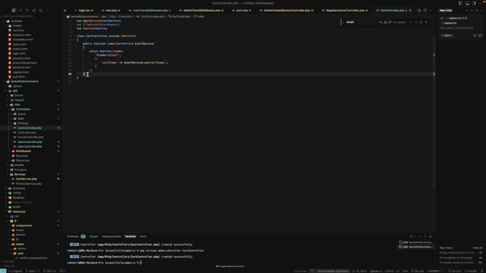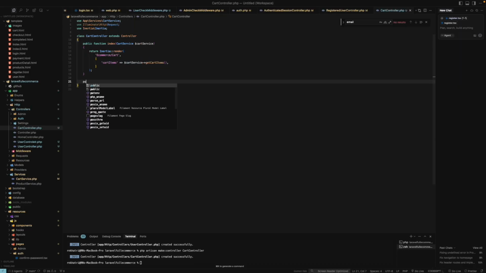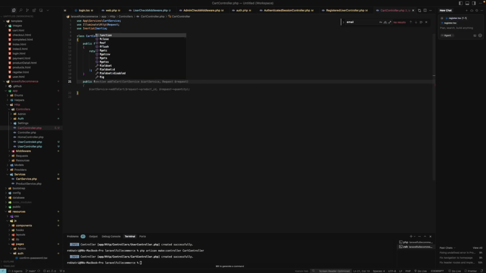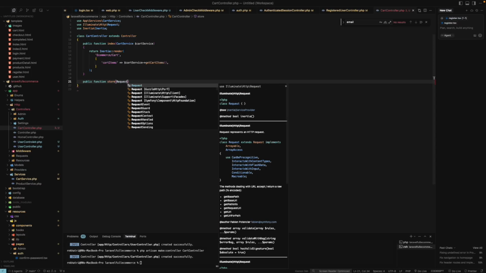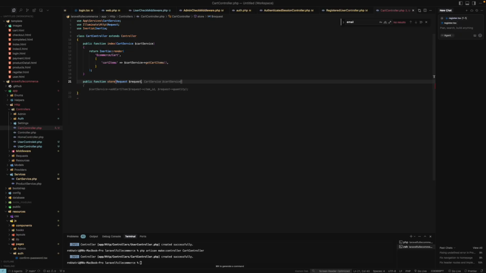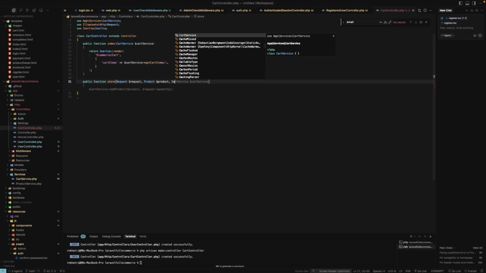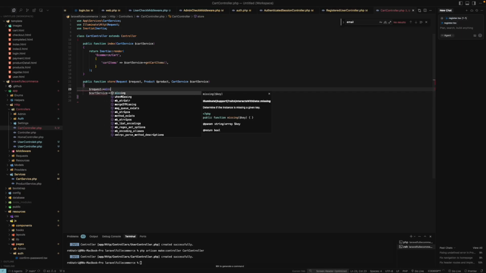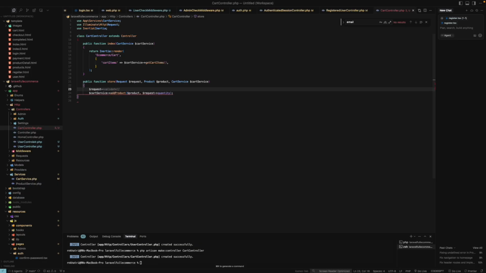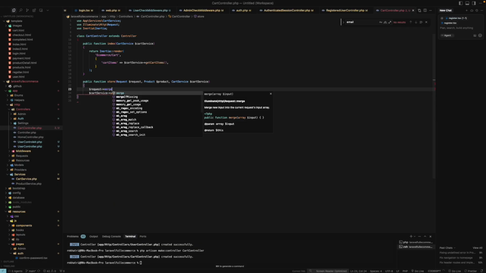Okay, so another function we need: public function store. Okay, request, and then product, and then cart service is a cart service. Okay, so let's first of all the request: if merge missing.